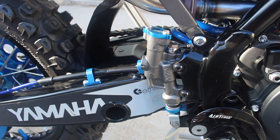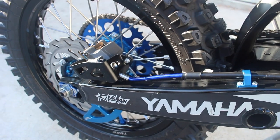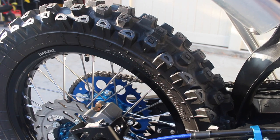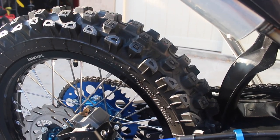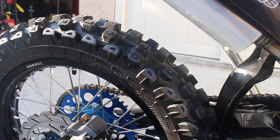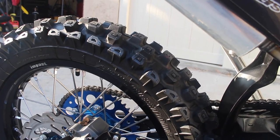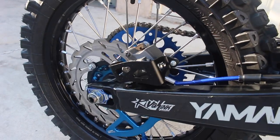Cerakoted master cylinder, still braided blue brake lines, Tusk Impact wheels. I decided to go with the Bridgestone instead of the Dunlop. I was really set on the Dunlop at first, and I decided to go with the Bridgestone Battlecross tires. The reviews on them are good, so the Battlecross X30s. So we'll see how they go. If not, I can always go back to Dunlop, but so far they look really good. Tusk brake rotors.